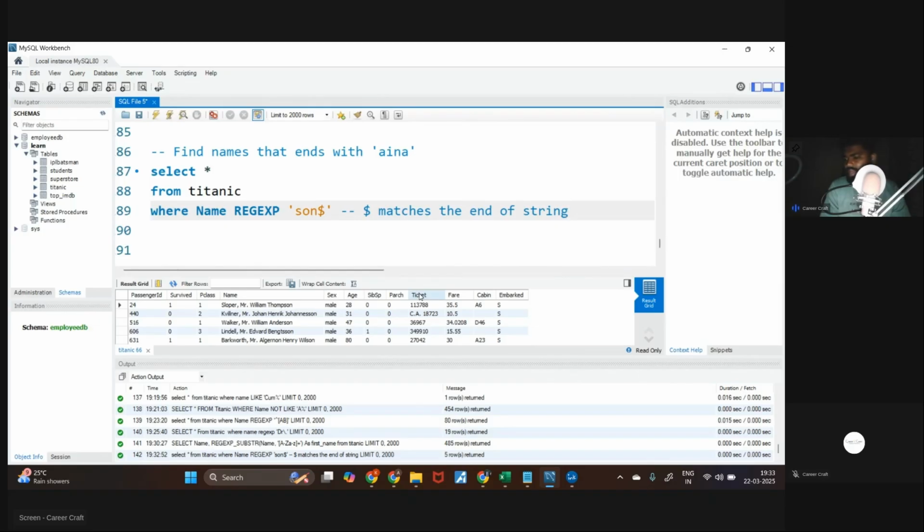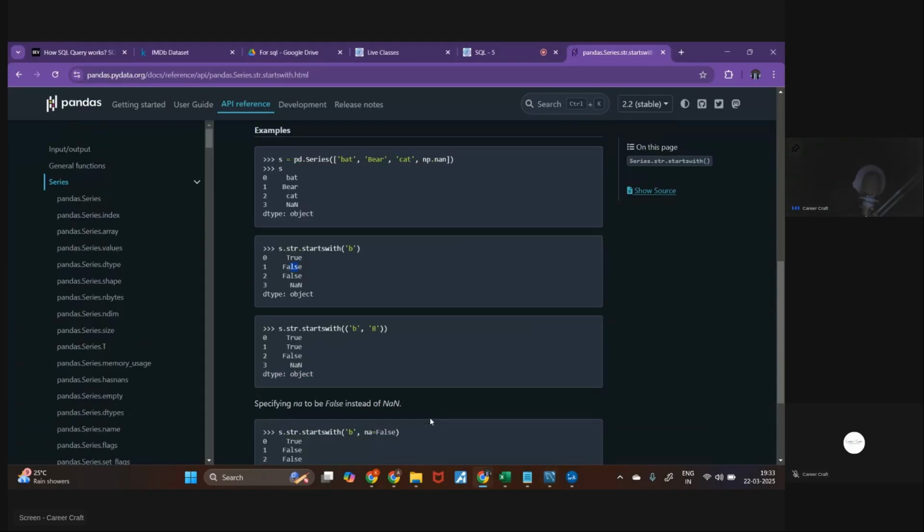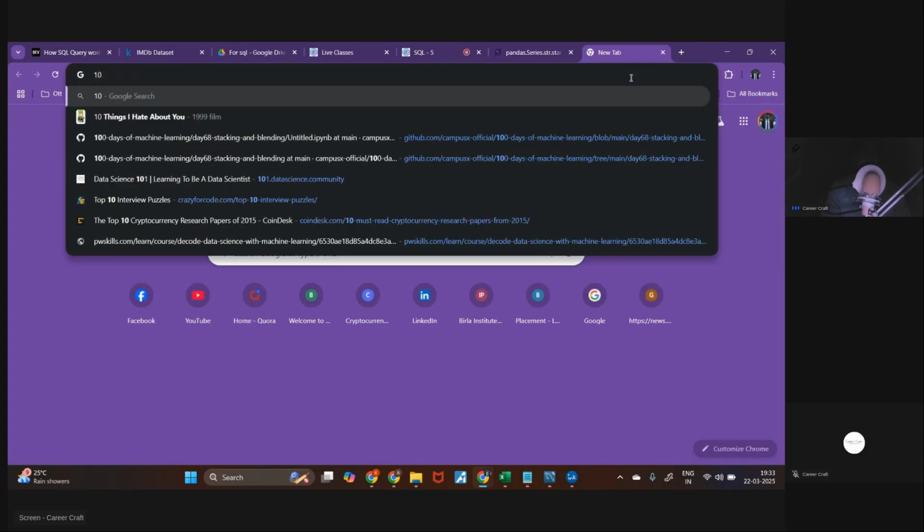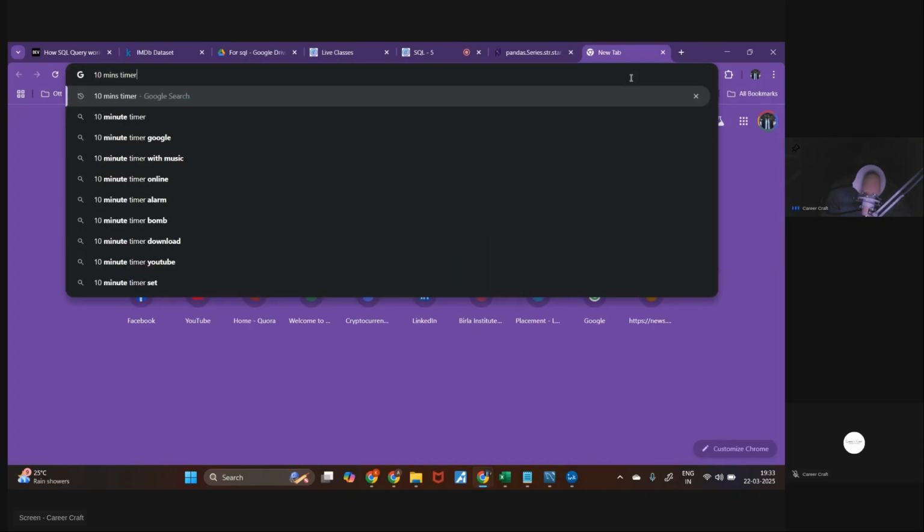So guys, I guess my light is gone. Today it is heavily raining in Bangalore, so that's why. No worries, we'll take a break now, and hopefully the light comes in a few minutes. So let's take a break, guys, and then we will come back. Yes or no, everyone? Is it fine if we take a break? Okay, so let's take a 10 minutes break.